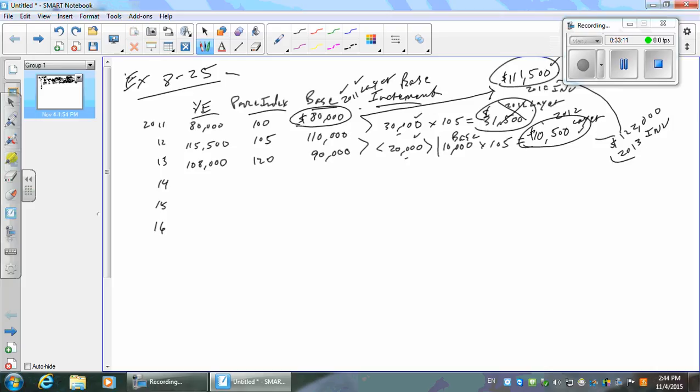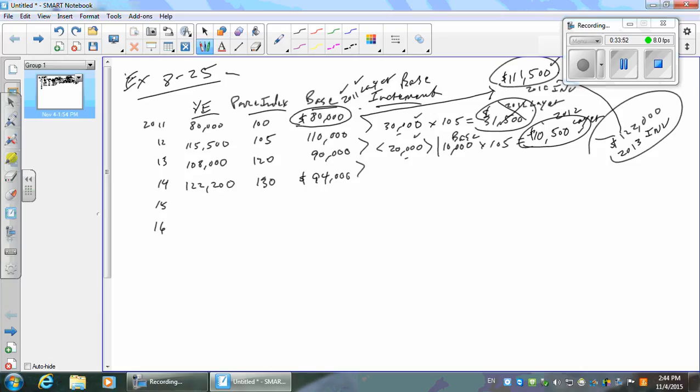You guys good? You just keep going. So remember, the 13 is no layer now. So let's try 2014. What do we got? 122.2. 130. It cost me $1.30 to buy what $1 would have bought in my base year, 2011, right? So divide 1.3 into 122.2, and you find out what you would have spent in the base year to get that. How much is that? 94. So now you don't go back all the way to the 110 because we depleted, right? We depleted 20 of that. So you only go back to the 90.